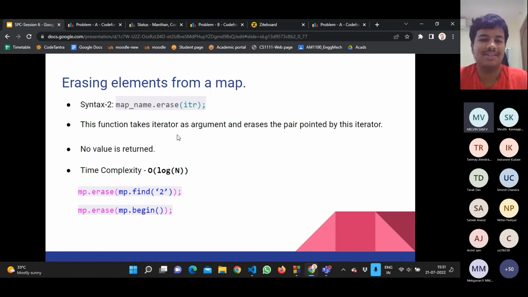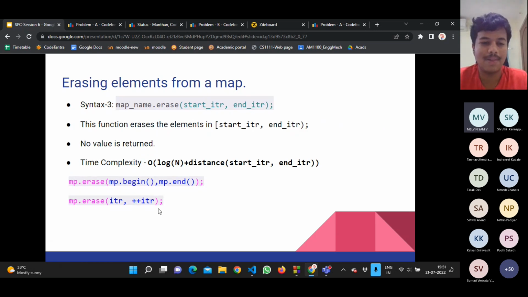Here, no value is returned. Time complexity is log n. If the key is of data type character, you can write it like this too. If you want to erase the first element, you can write it this way, just to illustrate how you can write this function.